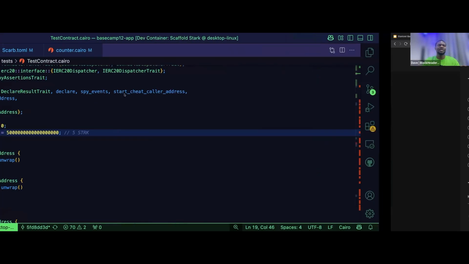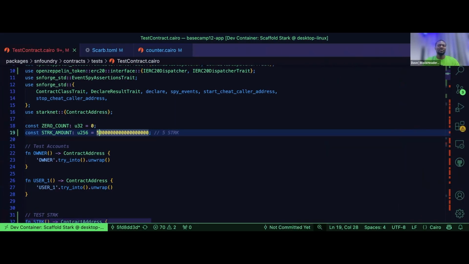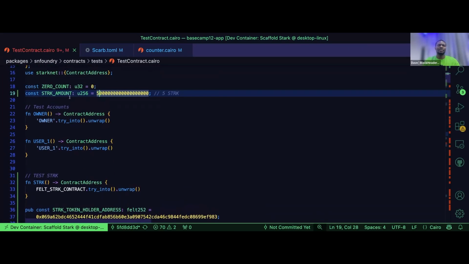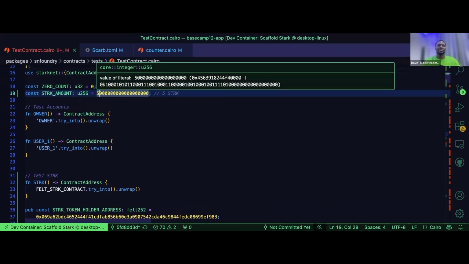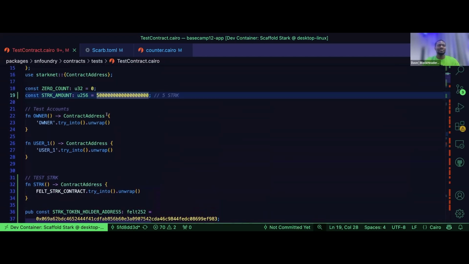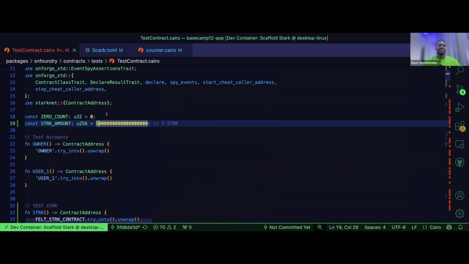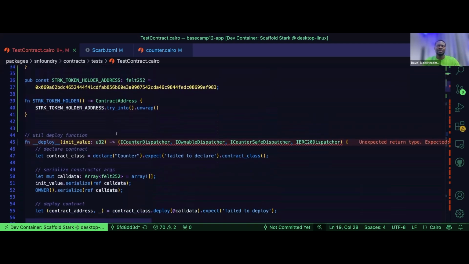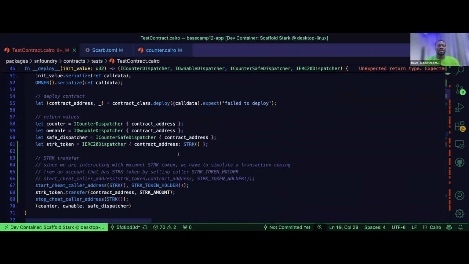So we say 5, which is the value of 5 stack, then 18 zeros. This is how to depict 5 stack tokens in our test. There are other ways, like importing Alexandria's math library from the Scarb registry and using that, but we want to keep this as simple as possible so it's clear for those who want to follow along.